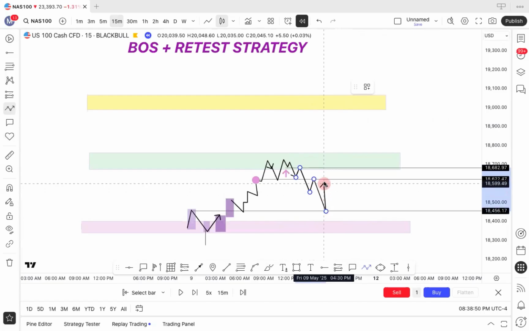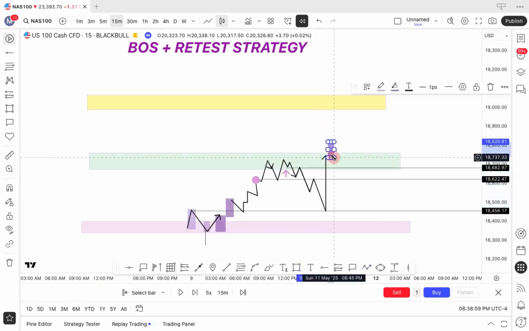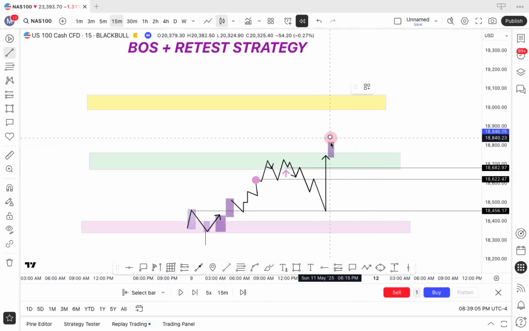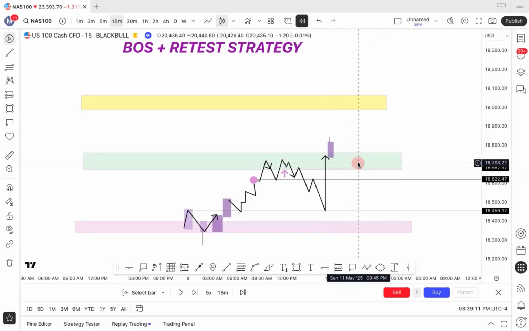Let's just say we're really, really strong and then we break this level here, right? And again, I want to show you a break. I just wanted to use a candle for this break right now. So this is our structure break. Okay, more body going through a zone. Okay, maybe there's a little wick at the top. Who knows? So what does this become now? If you understand support and resistance, this becomes support. So we can do what? Try and find an entry confirmation at this level because this is now considered support.